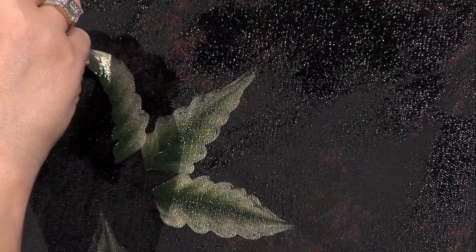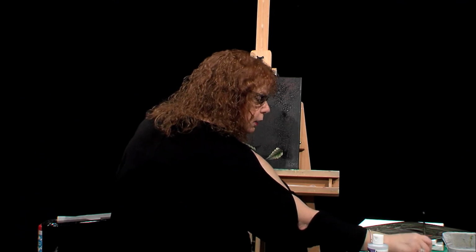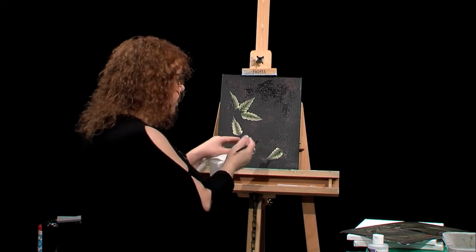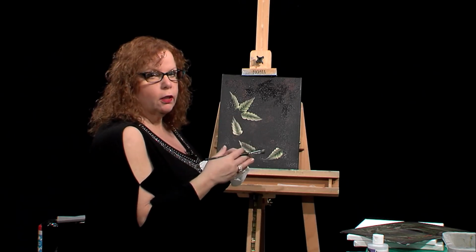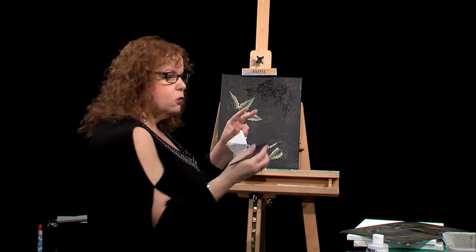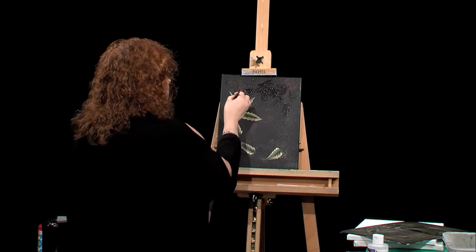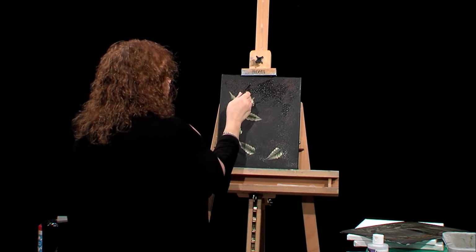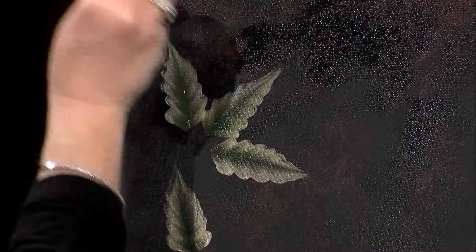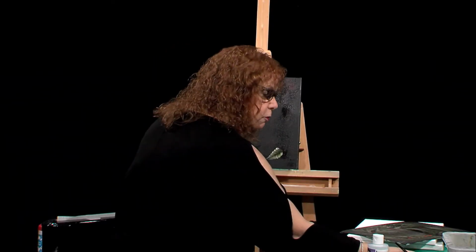Now, when you are doing this, you may like to actually take your canvas and turn it. I have a lot of experience painting leaves, so I don't have to turn it. Until you're very experienced painting leaves, you may want to turn your canvas so the angle that you're doing your leaf is the same. That'll help you get more consistency. It'll make you like your painting better because you'll feel like it looks neater. All right, so wiggle, wiggle, wiggle, wiggle. Now, I think I did quite a few of those slowly. I'm going to get a couple more out a little bit faster, okay?